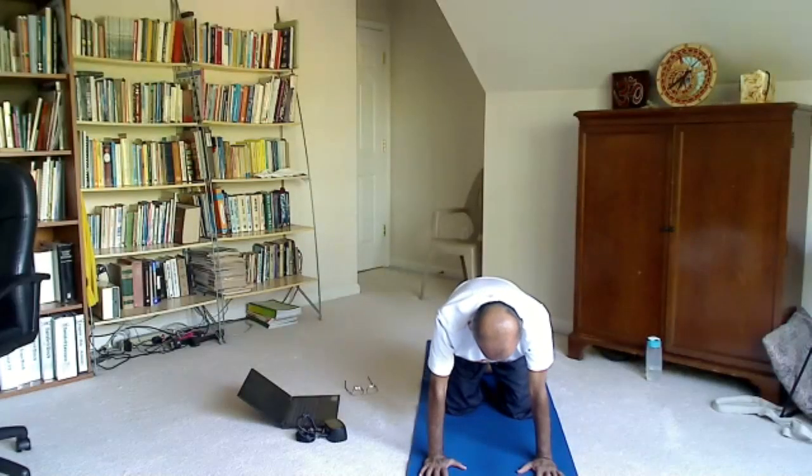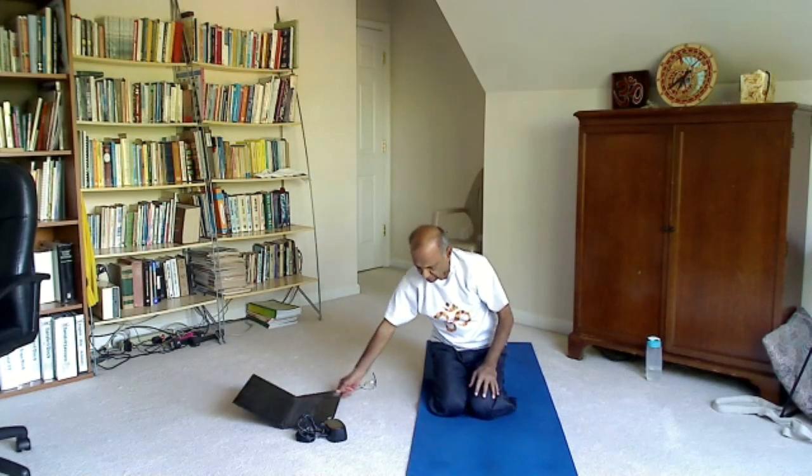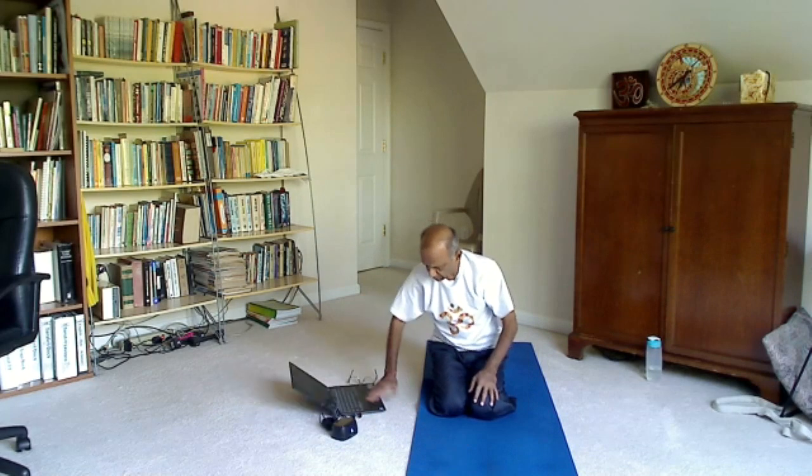For this next cycle, complete the exhalation. Bring the spine to the neutral position briefly and then sit back up on the heels as we get ready for the practice of Kapalabhati.